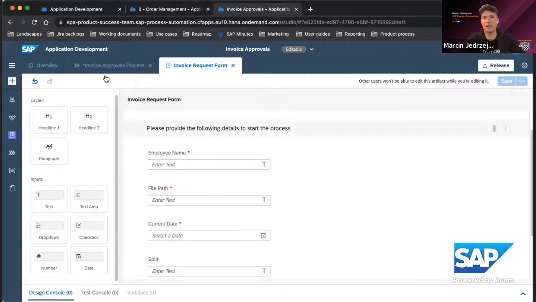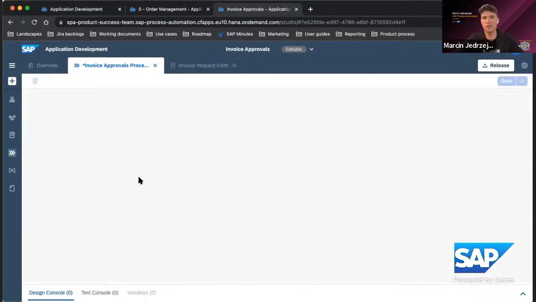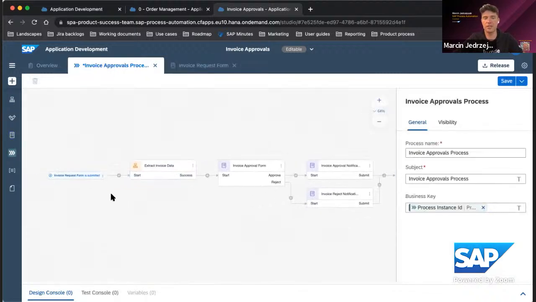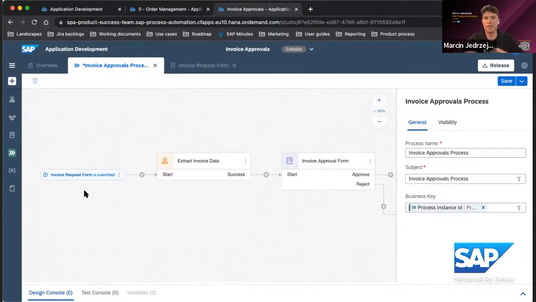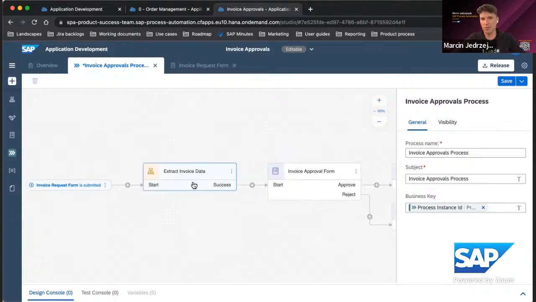As this is the trigger of the process, usually in the organization, whenever an invoice is stored in a certain file and the requester uploads this, the next step would be extracting data from this invoice.